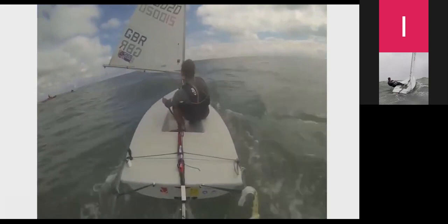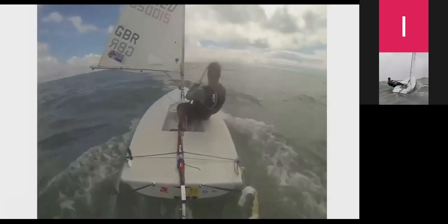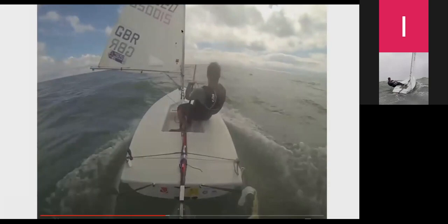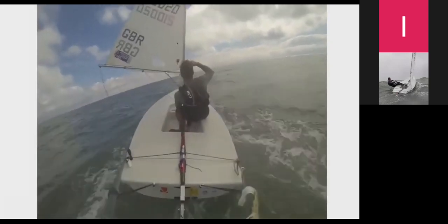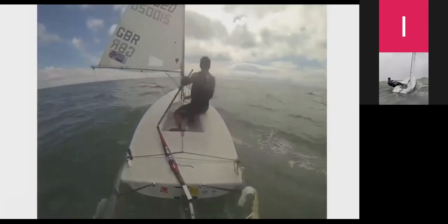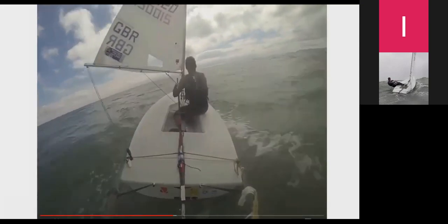I've caught a wave and have some serious speed, so I'm now taking that speed almost directly downwind — the Isle of Wight is nowhere in sight, I'm going directly downwind. I'm using all that time at high speed to go exactly directly downwind. Once I've fallen off the wave and I'm slowing down, my weight goes back forwards and I start sailing a more aggressive angle again.